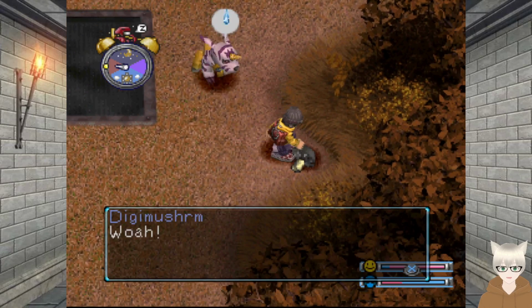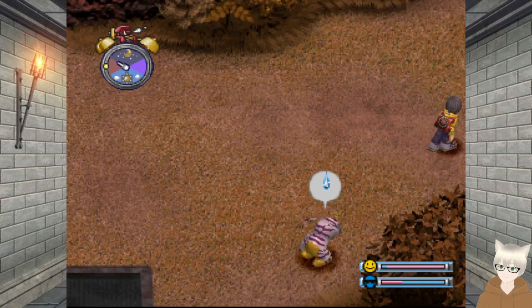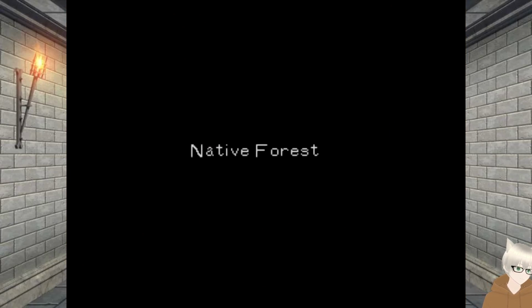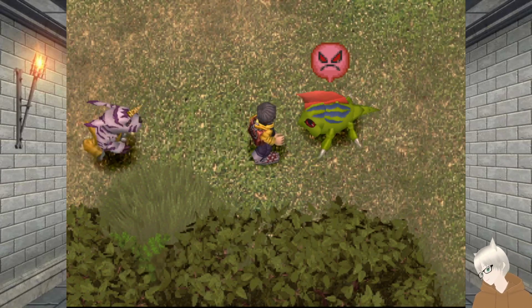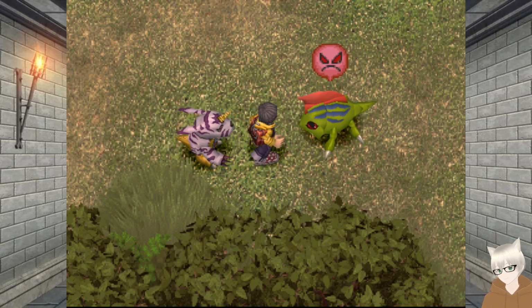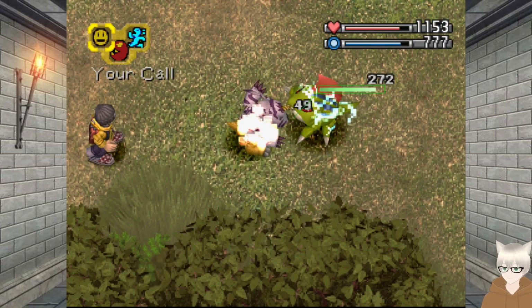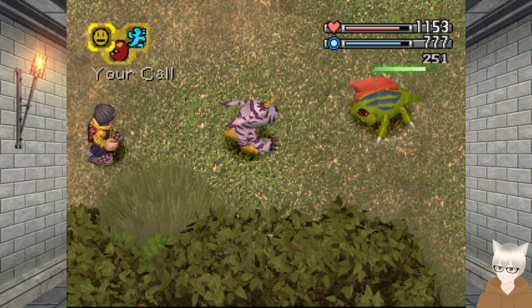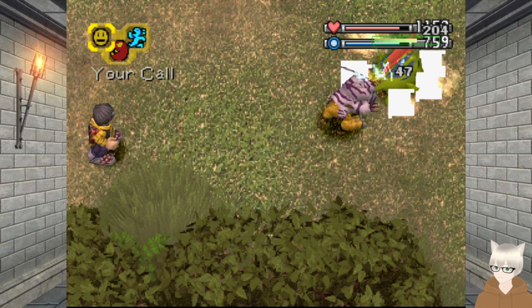New item spawn. Nope. Didn't want that. Oh, you blocked that attack. Nice.